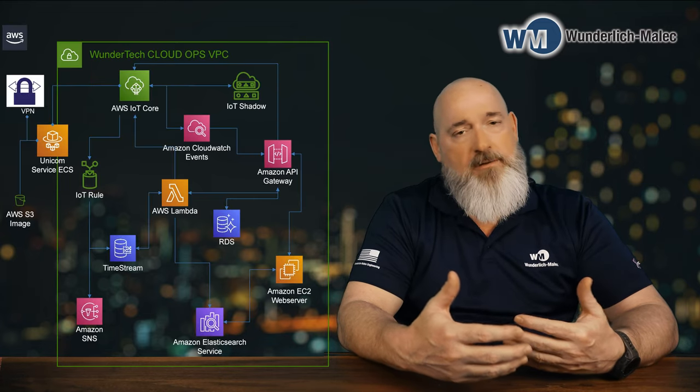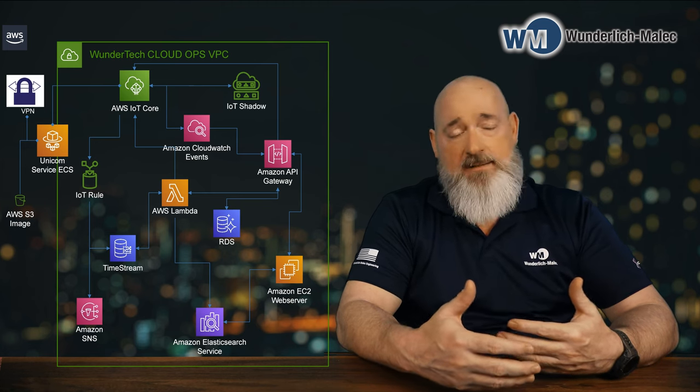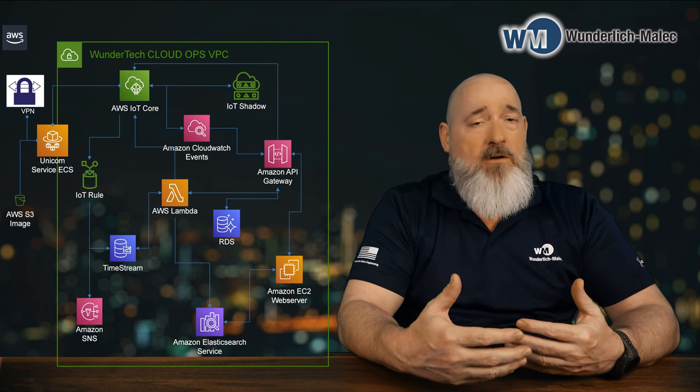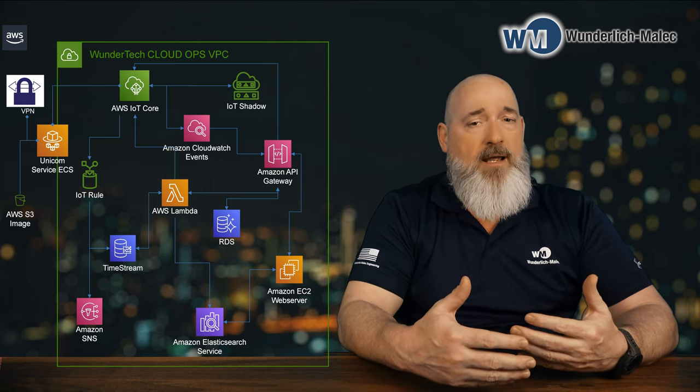Wunderlich-Malick is known for industrial automation. You might ask why Wunderlich-Malick is doing an IoT project based around retail space. Well, the short answer is that it's sensor data from the edge through a gateway to a cloud — the same as we've been doing for 40-some odd years with other manufacturing execution systems, ERP systems, CMMS systems, and various other things. The process isn't that different; some of the tools are. In one of the sections of this video, we'll get into even deeper detail of why Wunderlich-Malick is doing this and why it's a focus for us to be a forerunner in IoT technology and implementation.